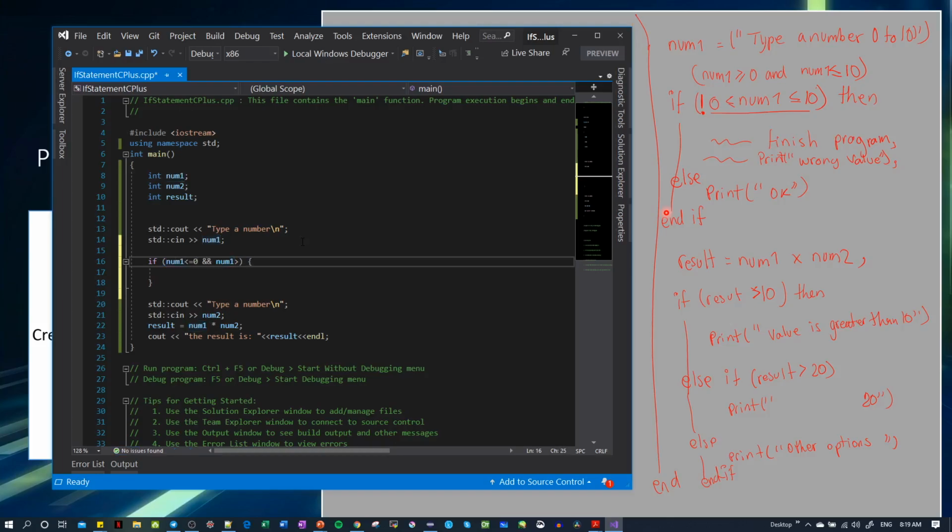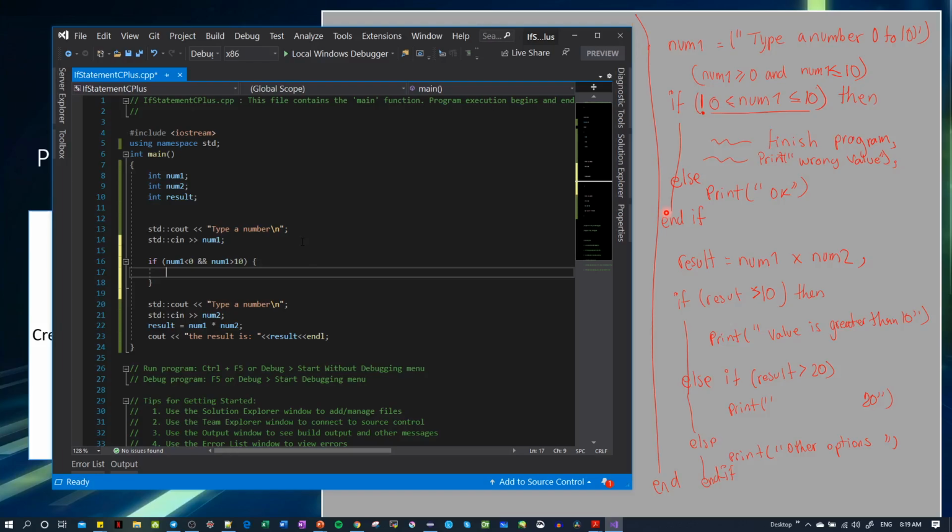Okay, so in this case, let's do a different way. If it is more than 10 and less than 0, we're gonna enter in the if.